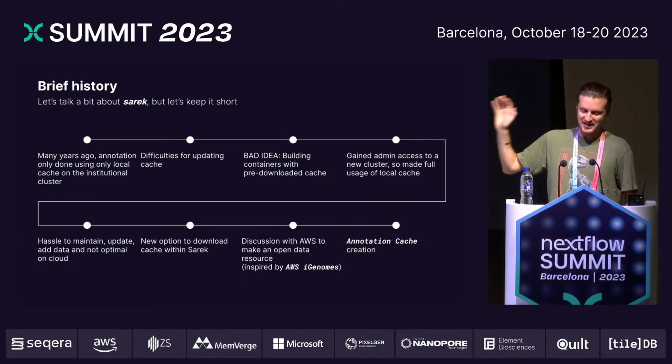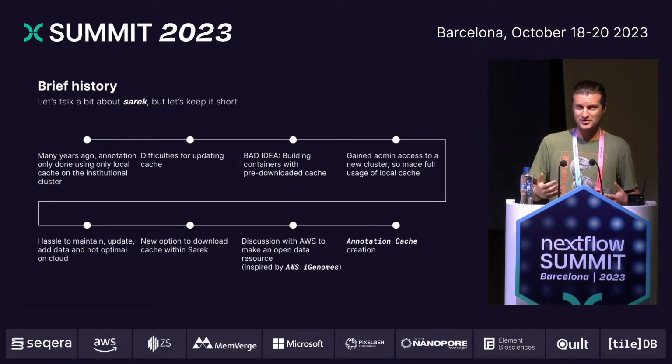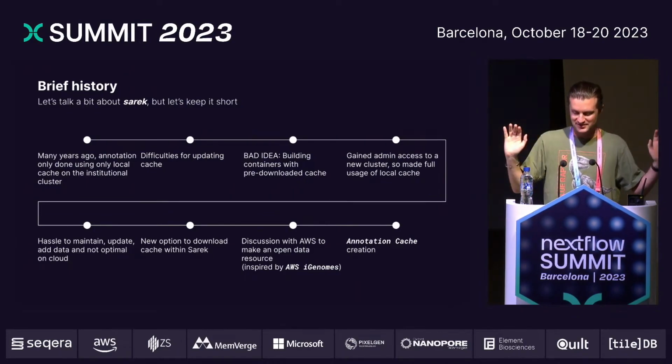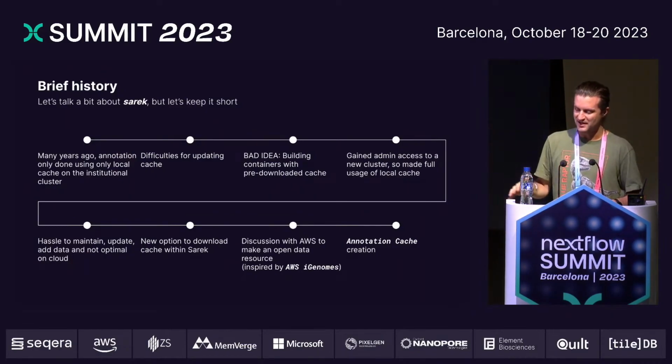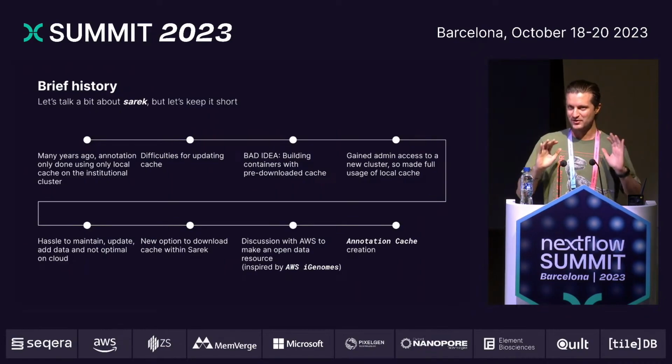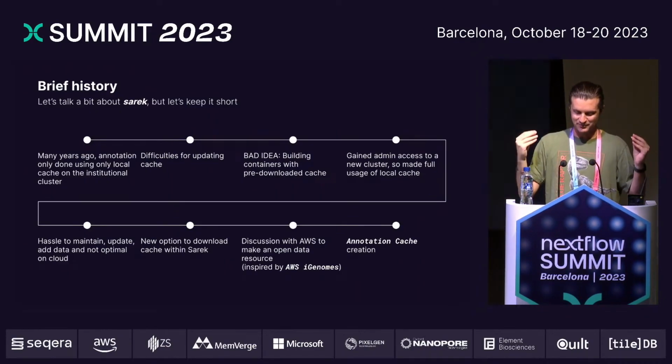At some point, I gained access to a new cluster. I had admin access, which is another bad idea. You should never give me admin access to anything. And I made full use of the local cache for running Sarek. It was working well, and I was happy again with that.